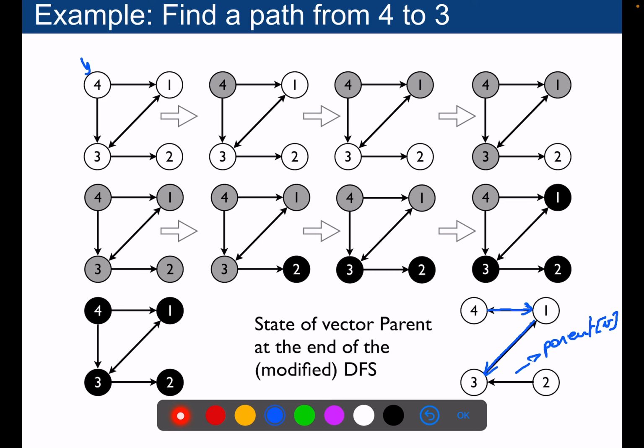And as you can see, it's not the shortest path, right? Because this path was shorter. You could have reached 4 and then 3 directly, but instead, what you discover with the depth first search is 4, 1, 3. That's one step longer, but it's a path, and as I said, if there is at least one path, you will find it.